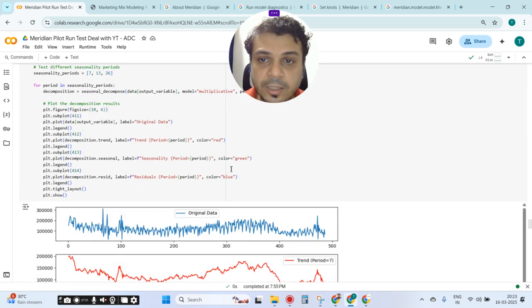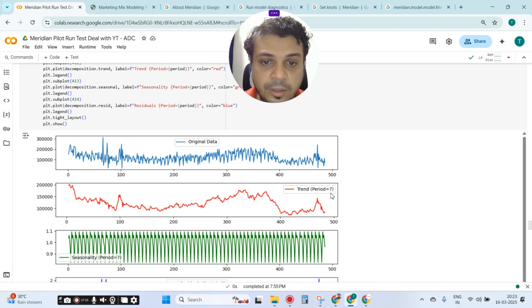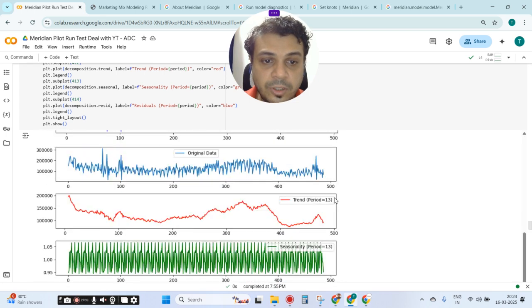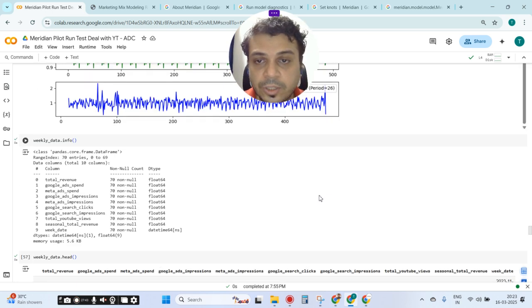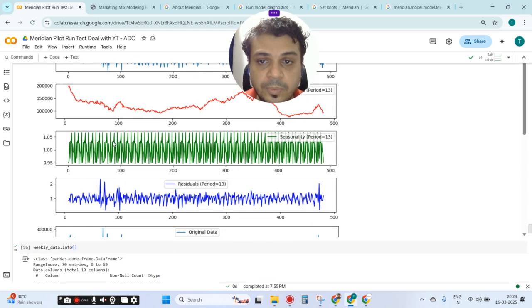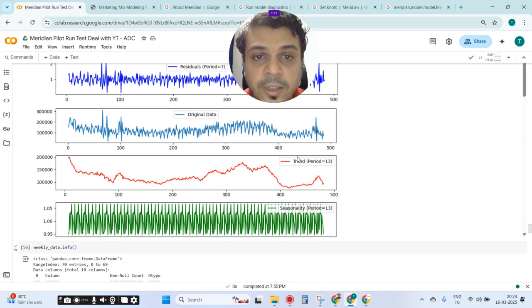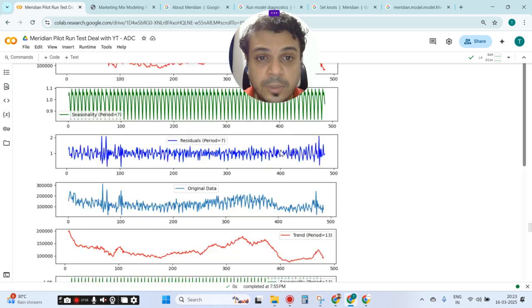So this is just a comparison that was being done for the different values of the seasonal decomposition period. So 7 is here, 10 is here, 13 is here, 26 is here, and just a comparison of how it looks for each of these cases. The idea of this is to have a visual understanding of what actually looks the best when this decomposition has been done.